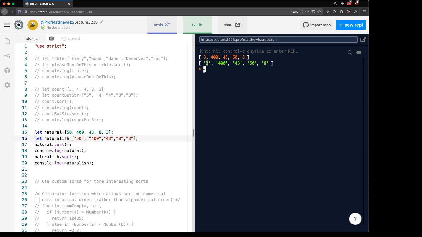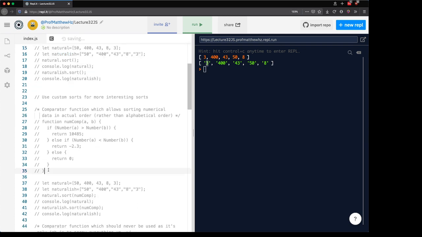If we want to sort data numerically, we can't just rely on the built-in natural sorting function. Instead, what JavaScript makes us do is similar to Python's key selectors. JavaScript provides what are called comparator functions. And so a comparator function is a function. It's like every other function. You can see one here. Here I have one I named numcomp. This is what we could use to actually compare two numbers and have them sorted as if they were numbers.